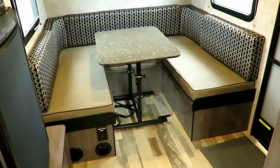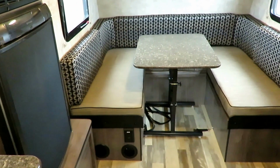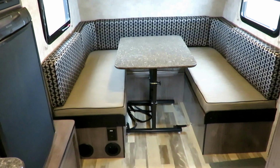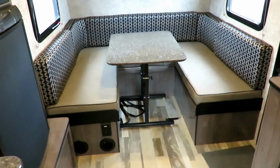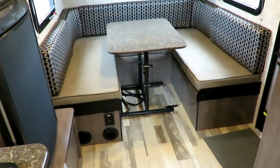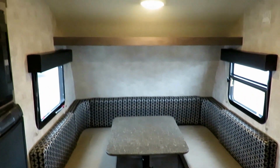There's different interior decors, different exterior decors. So again, the one in this video could look different from what we have in stock. They use a very aggressively large front U-dinette so that you can sit a bunch of people here, or it can fold down into an extra sleeper. So, grandpa and grandma, or moms and dads with a couple little kids, this is a great little setup for you. And again, still falls in that minivan towable category.